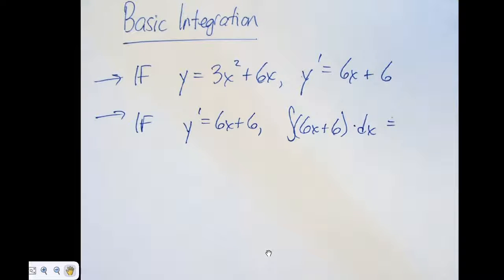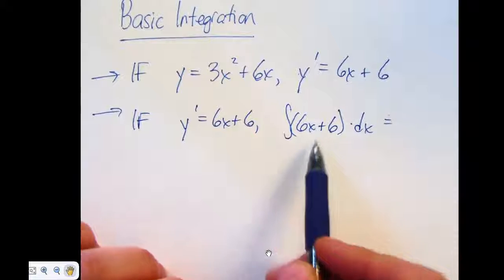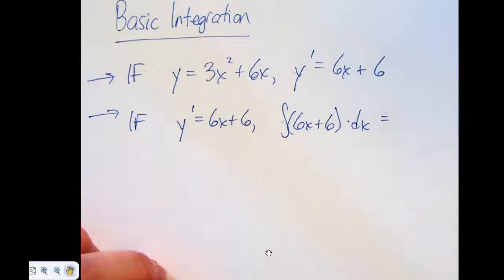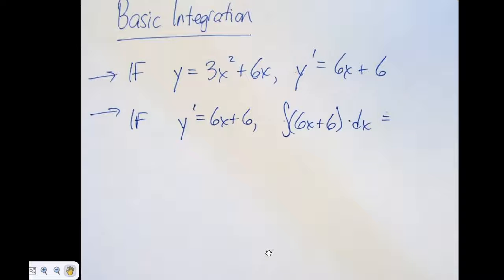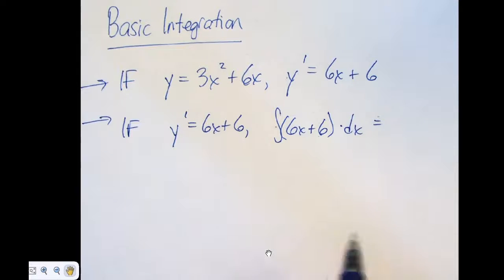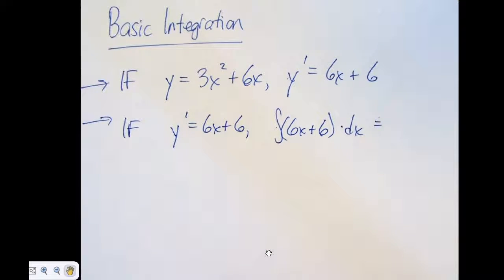I thought it was a fancy F. It's kind of like a fancy F without the cross through it. So this is just the notation. When I'm asking you to integrate 6x plus 6, I'm saying go up a level. So what was the original equation if this is the derivative? What could have been the original equation if 6x plus 6 is the derivative?